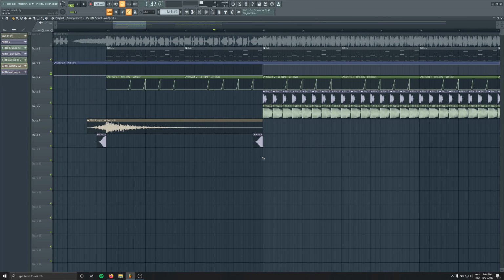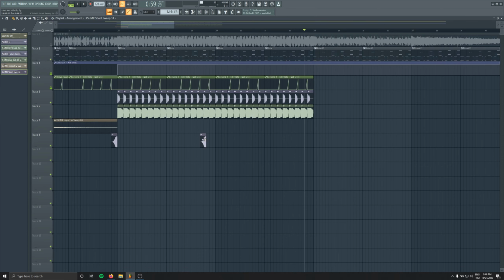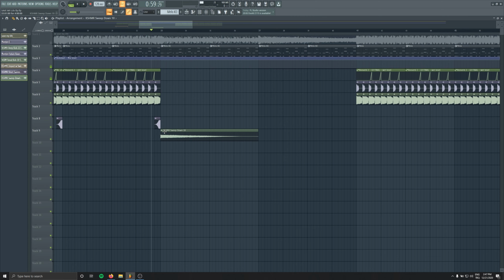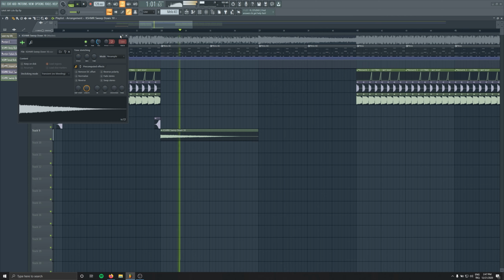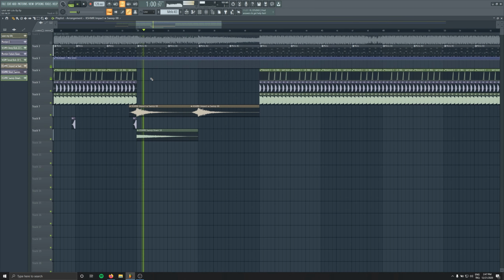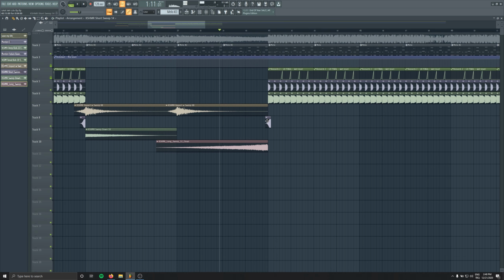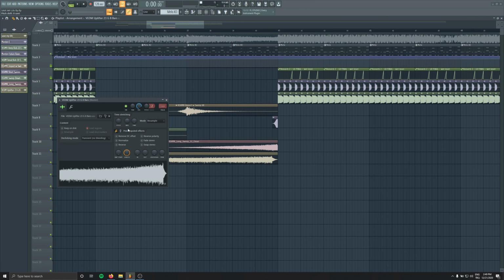Some more sweeps to help the transition. And again in here. And I'm going to put this clean sweep down. And again, let's put the sweeps here. And let's put some riser. Choosing the sounds a bit randomly, but I know what sounds are in there, and I'm not trying to find the exact same effects. So it's G, so let's make it F, E.